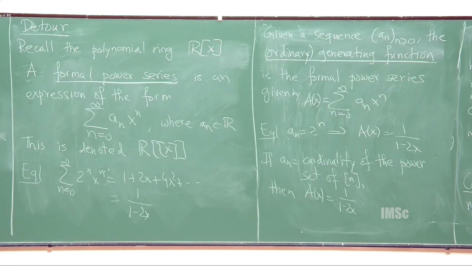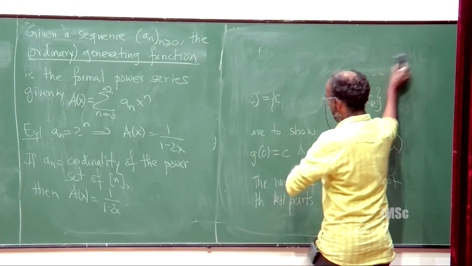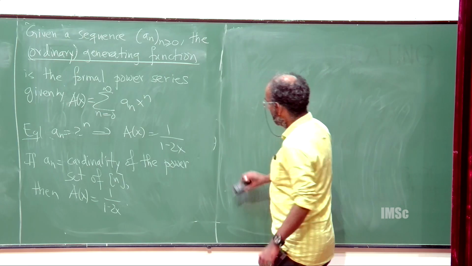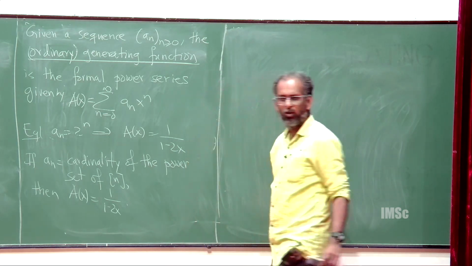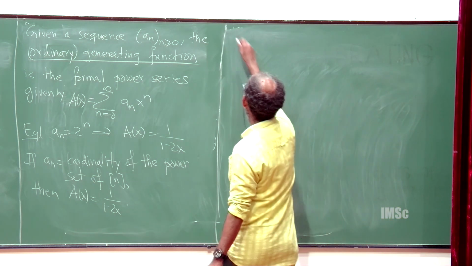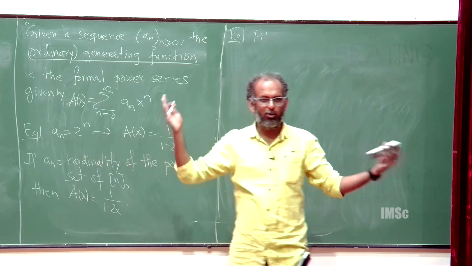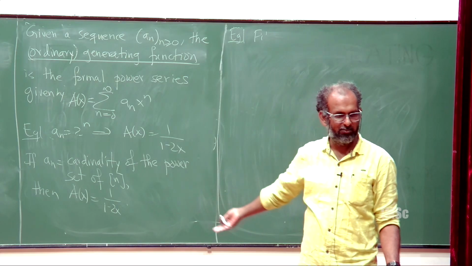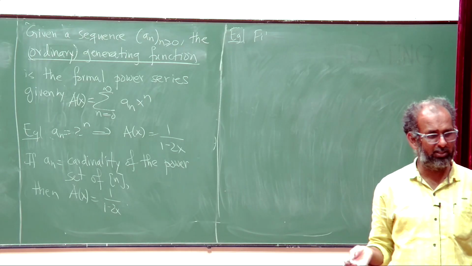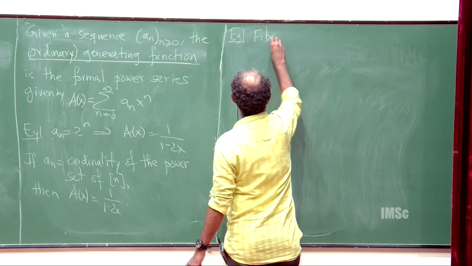I'll ask you to work out one example, or maybe we can work it out together. So let's work out one more interesting case. You've all heard of the Fibonacci numbers? Okay, good. So let's do the example of the Fibonacci. This sounds stupid, right? You already know 2^n. I mean, what's the big deal about writing it in this way? But the Fibonacci numbers are much more interesting. There's no really simple formula for the Fibonacci numbers, right? So there I'll show you how useful it is.